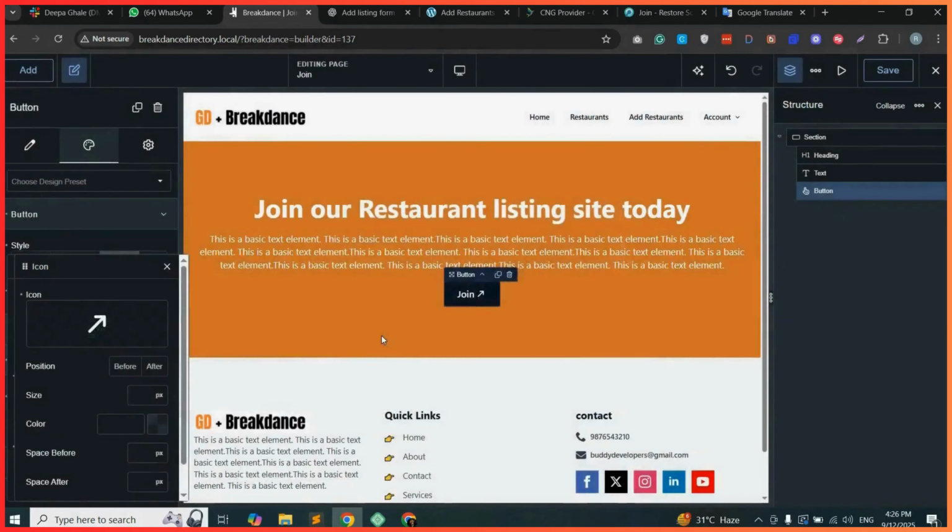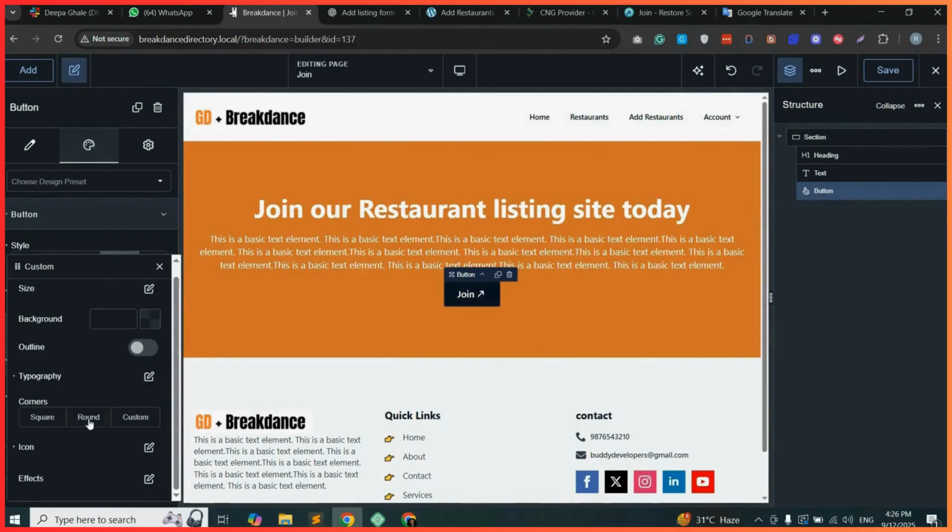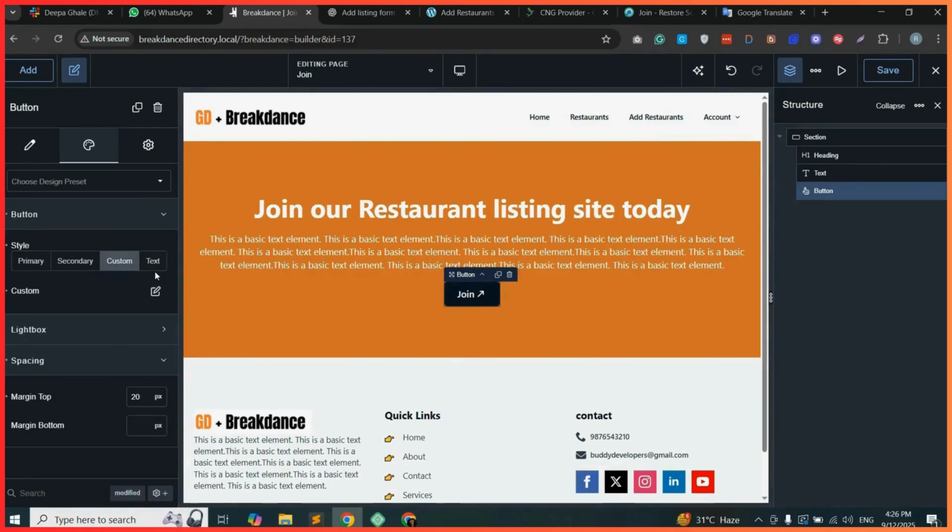So we are selecting an arrow icon for this. And button shape, we will be editing it to rounded. Then custom, coming onto its radius, 6 pixel. Then close it. So this is done.